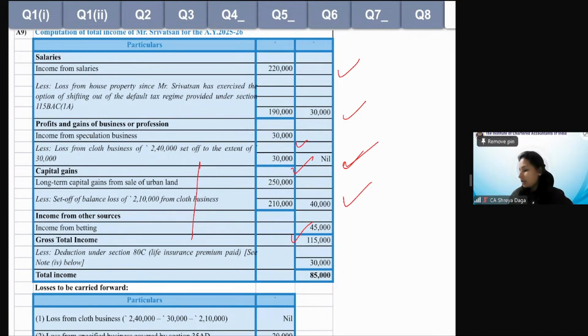Dead loss. Yes. Then in the question, there's a reference to LIP, life insurance premium. That is perhaps from chapter 6A perspective because this question deals with old regime. If it were default regime, then chapter 6A deductions would also not be relevant. But because it is old regime, we are talking about chapter 6A. So once we have calculated GTI, we will do a chapter 6A deduction. The deduction is allowed up to only 10% of the capital sum assured. 10% of the capital sum assured is 45,000. So have you all done chapter 6A already?